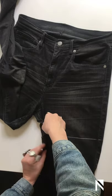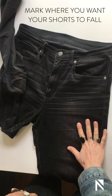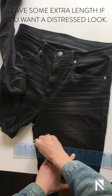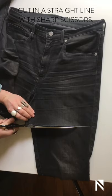First, I mark the cut that I want. On this pair of jeans, I know that I want it to be where the damaged area is. I'm just gonna cut from there. If you don't know where you want to cut, I would suggest trying the jeans on first and marking them on your body. Once I mark the cut on one leg, I cut it with sharp scissors.